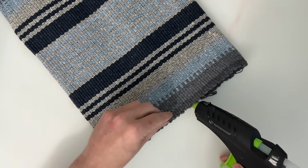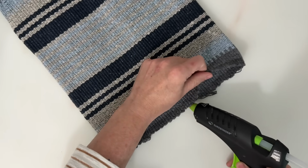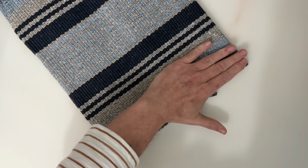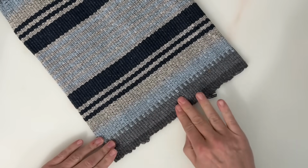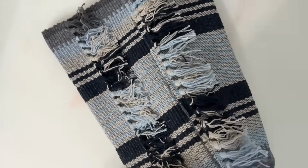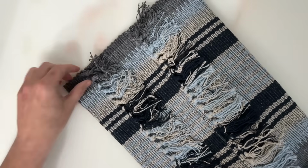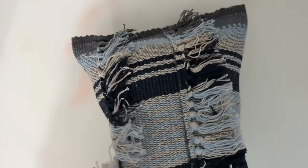Now you could certainly do this inside out if you want to and hide the seams. I find with these rag rugs that this is a great way to seal them up, and I don't overstuff them. I actually keep them pretty light. So it's easy to not really worry so much about the seams and everything. If you are a purist, by all means, please turn your rug inside out and glue it however you want. This is a DIY. This is not anything that you are required to do by any means.